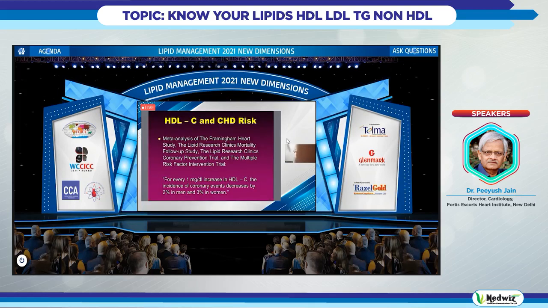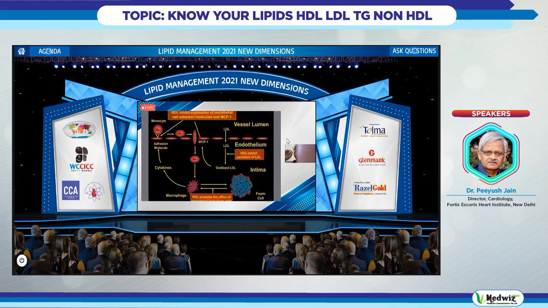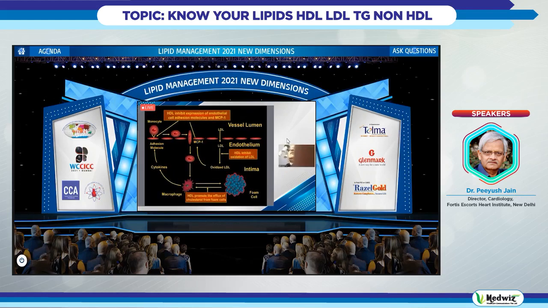Now, regarding HDL, once again, the independent effect of HDL, we have the Framingham study and so many other epidemiological studies, but we really don't know whether HDL really is an independent risk factor for occurrence of atherosclerosis or decrease in the risk for atherosclerosis. And it's a very complex thing. Theoretically speaking, HDL has many beneficial effects, like inhibiting the expression of endothelial cell adhesion molecules, which is an initiating step in the occurrence of atherosclerosis, decrease in the oxidation of LDL, and promoting the efflux of cholesterol from foam cells, what is known as reverse cholesterol transport.